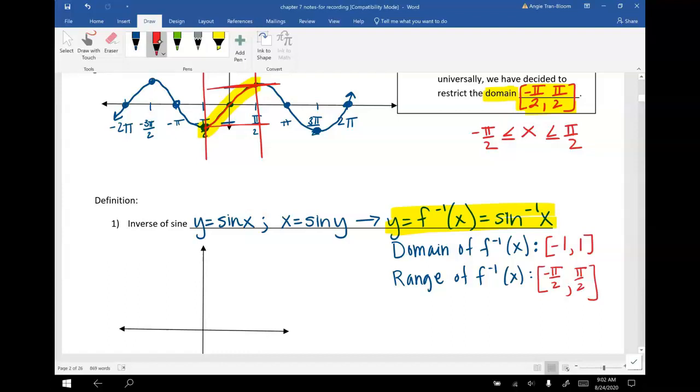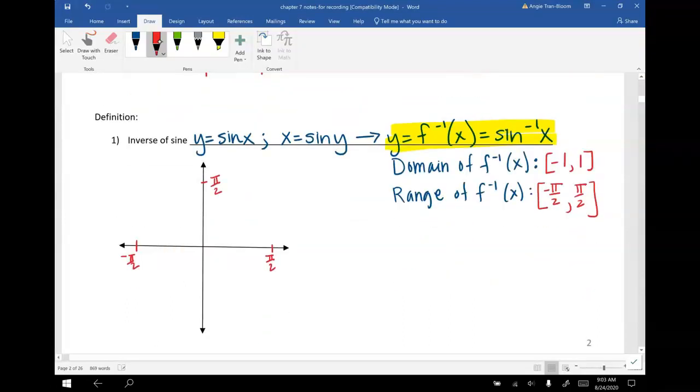Okay, all you have to do is go over here, label it -π/2, +π/2. At some point, we will also flip it, so might as well go up and do π/2 and go down and do -π/2. Well, pi is about 3.14, but if you divide it by 2, if you have to approximate this, it's about 1.5, okay? So you don't have a calculator, you don't need an exact value to plot it, it's around 1.5.